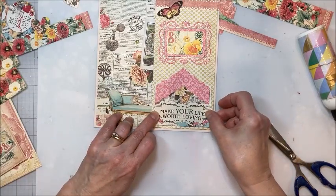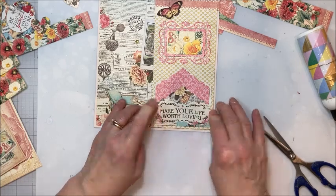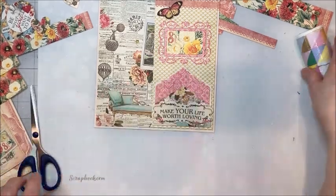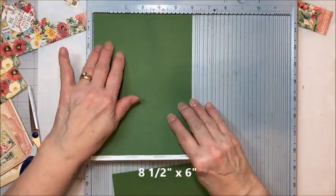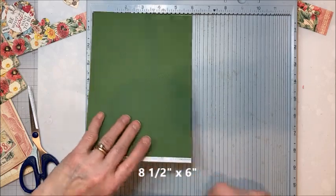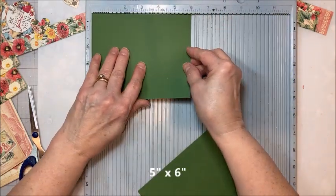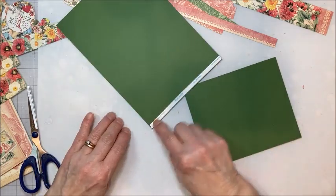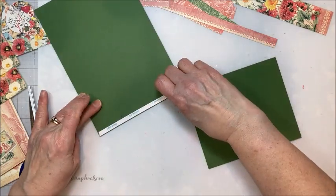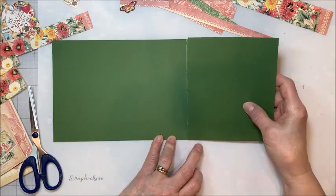Like this. That's cute. All right, and now we need to make the folio to go inside. I've cut an 8.5 by 6 inch panel of my green, and then from the off cut of that, I cut a 5 by 6 inch panel. So we're going to put 1/4 inch score tape along the bottom, just like we always do. And we're going to join these two pieces together.